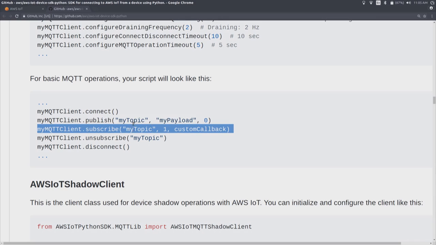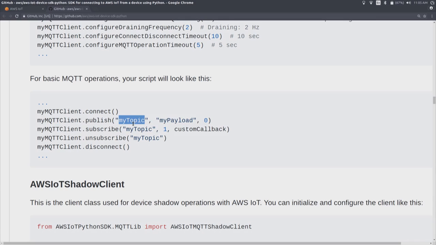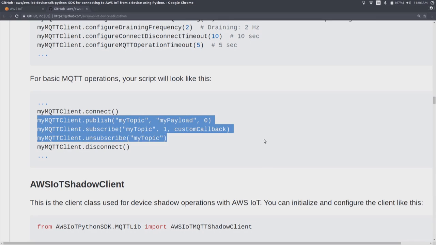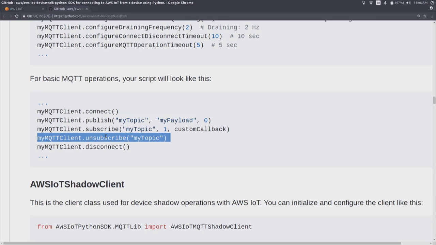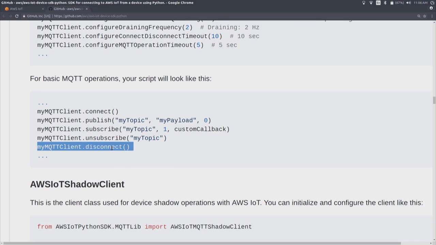So let's say instead of my topic, it was toilet paper. So I'm going to subscribe to the toilet paper topic. Maybe my other roommates already sent some messages there. And then I'm going to go ahead and say, hey, we need some toilet paper. So you can do that through these two simple lines. And then there's a cool thing where you can actually leave it. Maybe you don't want to keep getting notified of these events. You can go ahead and unsubscribe from that. And if your device needs to go offline, just call a disconnect function.